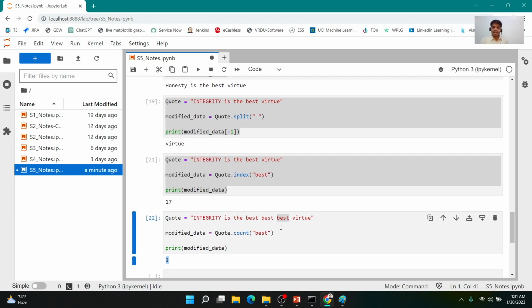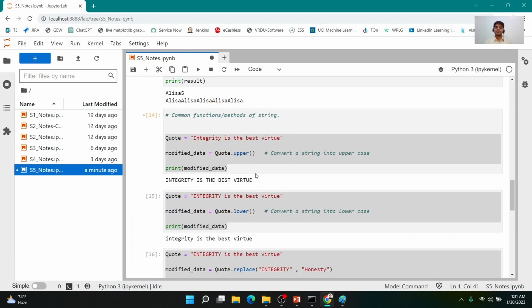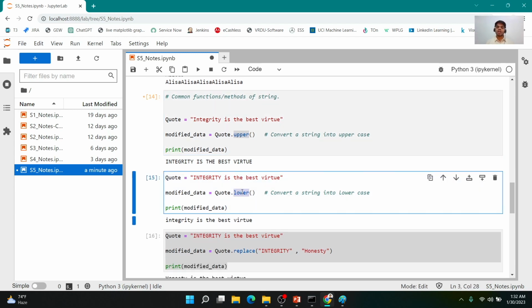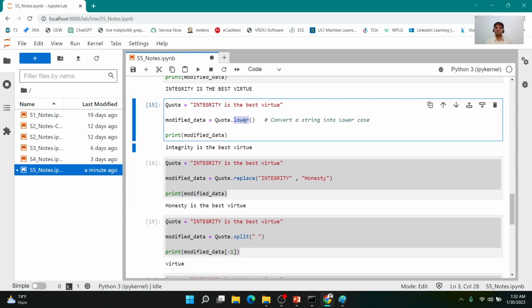So if we quickly revisit what we just saw, there are certain functionalities or methods which you can apply over a particular string, and that is going to process or manipulate your string content. When I say upper, it creates it in uppercase. You have the function to convert to lowercase.